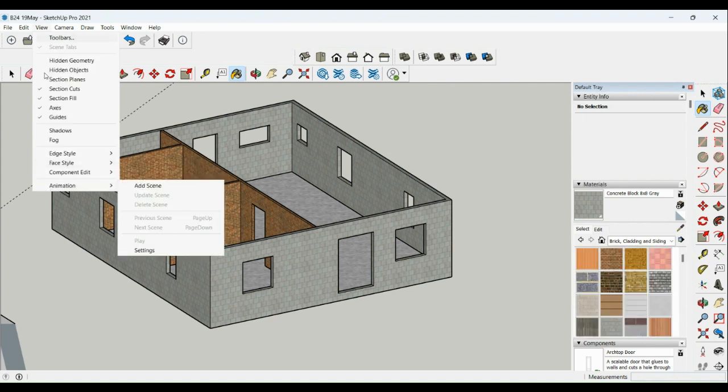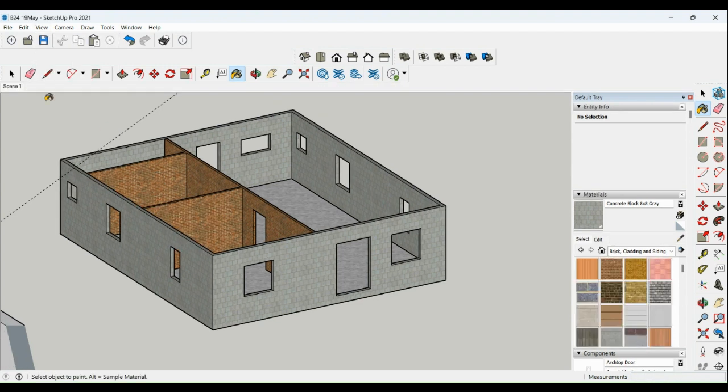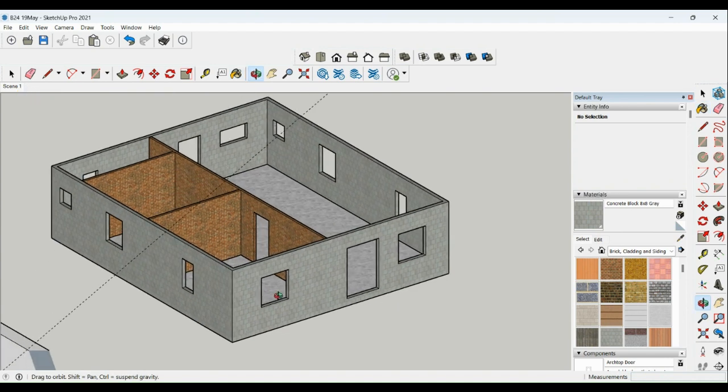Yeah, here under the view tab, we have animation and then we have scene. Add scene. Right now we have only one scene. This view. If I add scene, see there is now a scene one. This is scene one. If I right click here, I can add another scene.